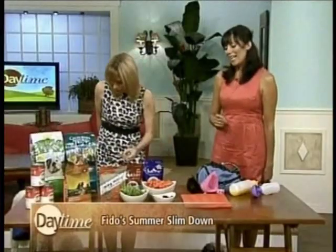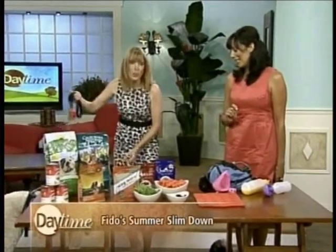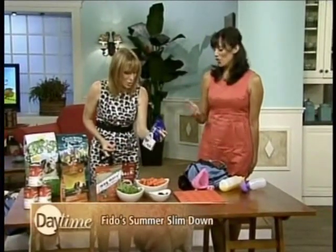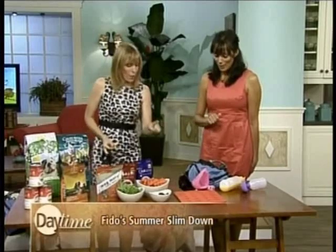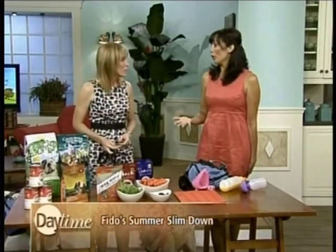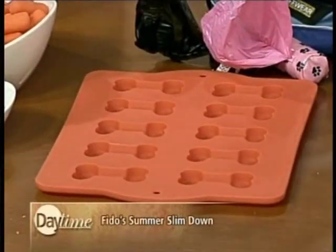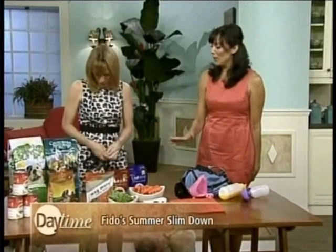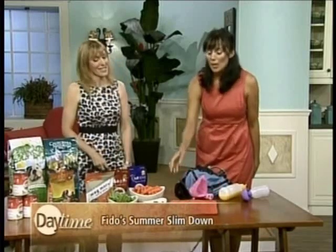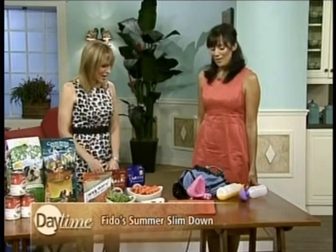Now I wish Freebie liked carrots. Would you like to try a carrot? She's like, no thank you — she likes the meat, she's not into the veggies. But she would definitely eat one of these low-cal treats. It is summer and it is hot, so you can make your own low-cal frozen treats for your dog. Try blueberries — puree some blueberries and mix with water, then put them in an ice cube maker. We have little bone-shaped ones at home. It's a low-cal, antioxidant-filled icy treat, and it's easy.